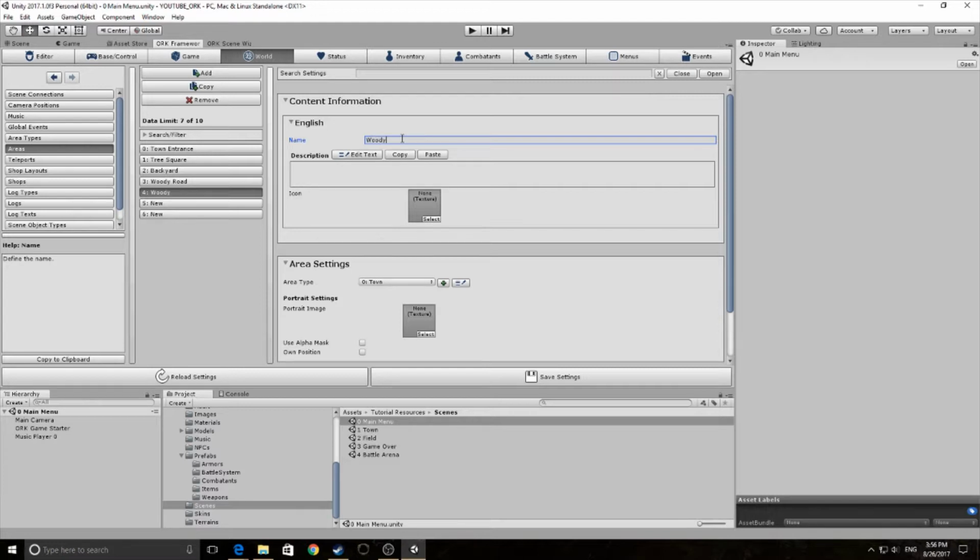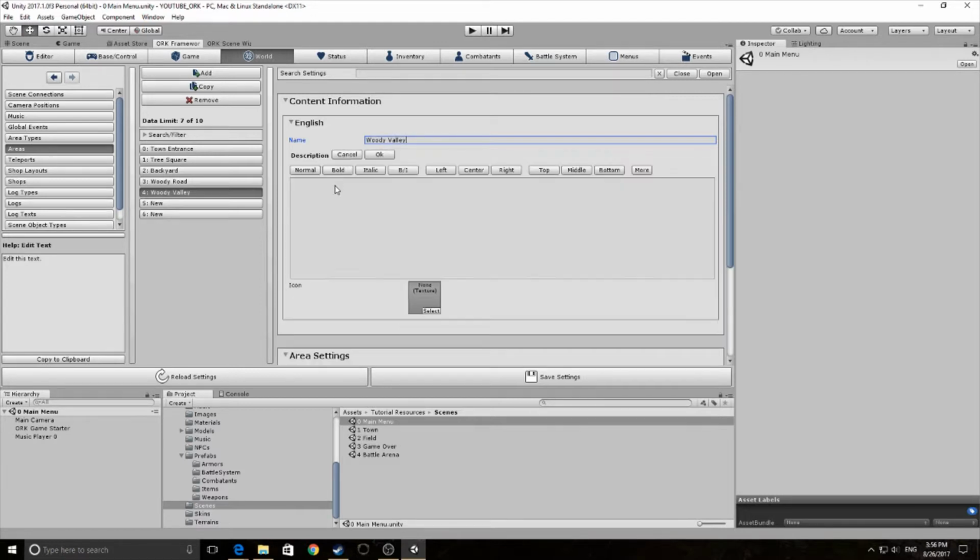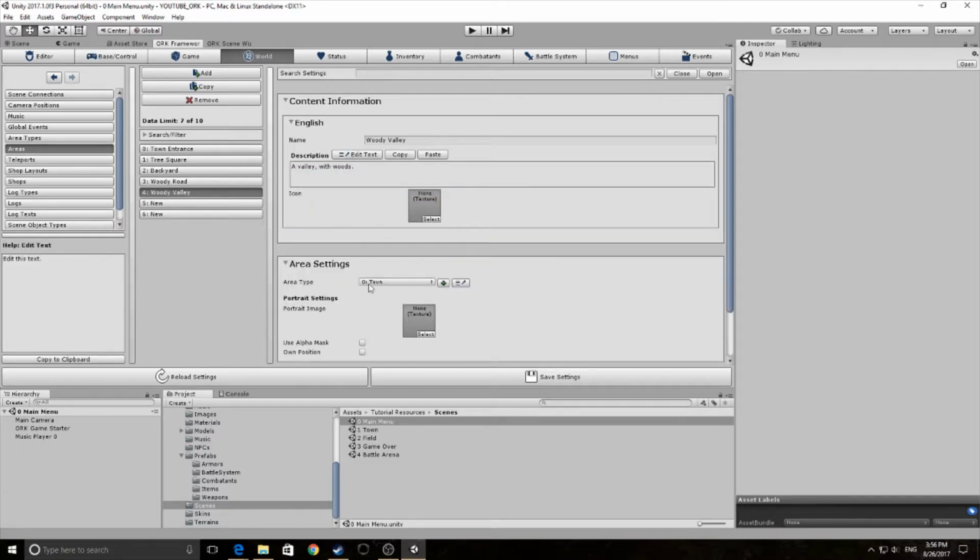The Woody Valley, not to be confused with the road. This is a valley with woods. That's going to be a field as well.